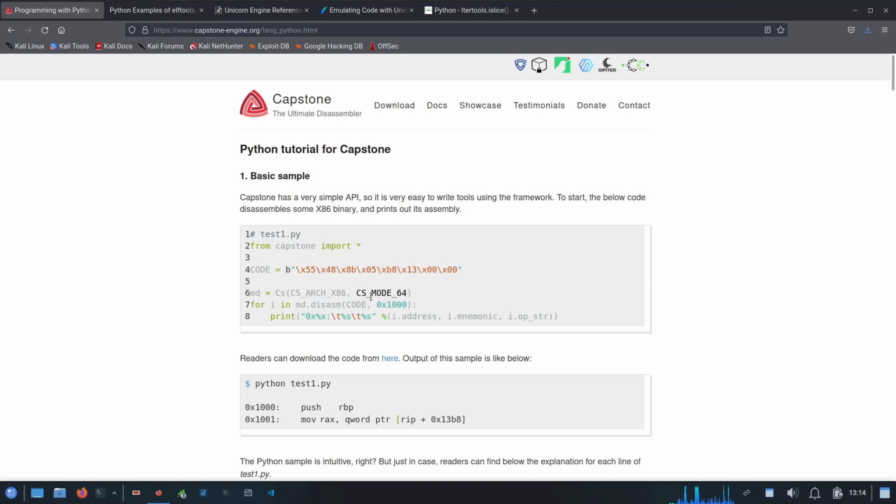So similarly, for our purpose we will be using architecture ARM64 and whatever the mode which we will be using. Then using this instance of Capstone, we are going to call disassemble function, and it will take two arguments. First one is the code in bytes and then the size of the code.